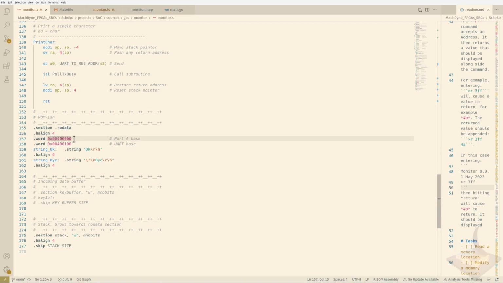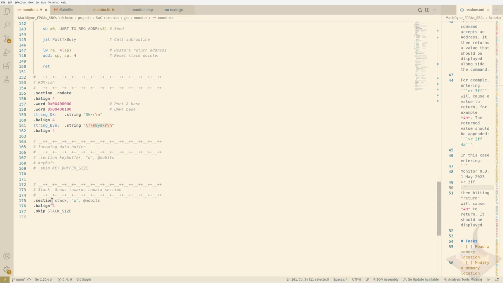And here's the base address of the port and the base address of the UART. And then we have a couple of strings that are given their own symbols for addresses. Now you'll notice that I have both an alignment before and an alignment after this. And what this is doing, and we'll see in a minute in the output, is forcing this text here to be aligned within its own address space. And it makes it much easier to work with. If I took this carriage return out, we'll demonstrate this, you'll see that it isn't aligned correctly.